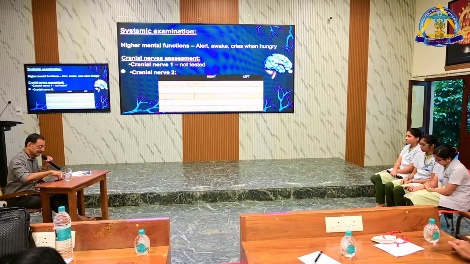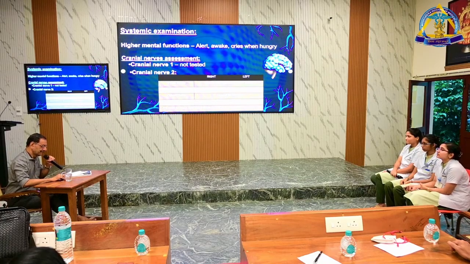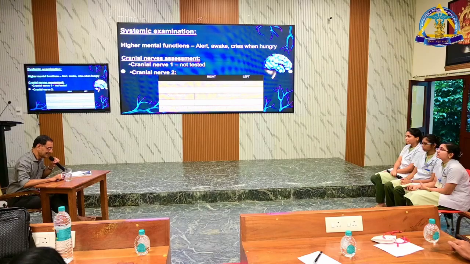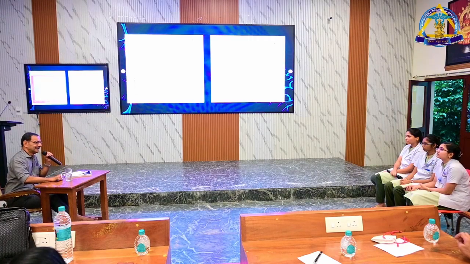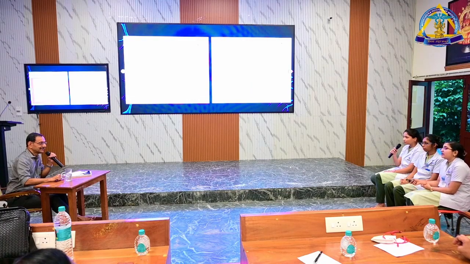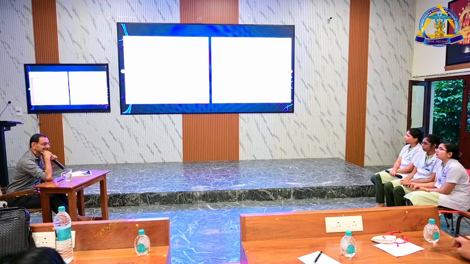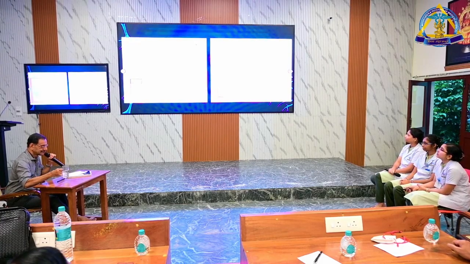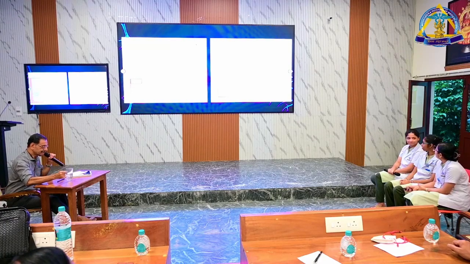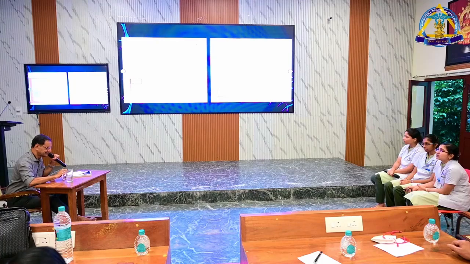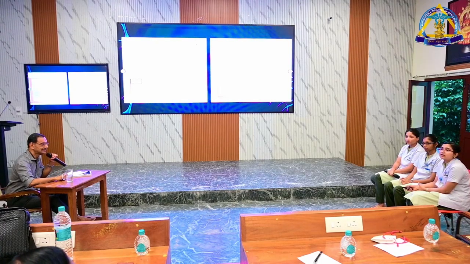Then from the history, what are the points in favor of the child having a PDA? PDA, is it a left to right shunt condition or a right to left condition? Left to right. So what are the pointers towards a left to right shunt in this history? Very good. Pneumonia, a few times the child has had. Anything else? Okay, that's good enough. What will happen to feeding? Anybody?